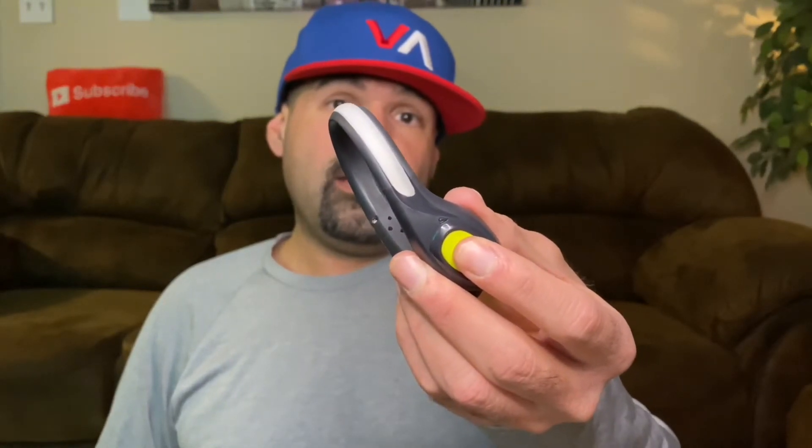Once on, double-click the button at any time to cycle through color options — one-two, we got green; one-two, we got blue, kind of a purplish blue; then back to red. Honestly I think red is the brightest of all three, but you can debate that. Single-click at any time to cycle through lighting modes — here's the fast strobe, and then this one is a little bit slower, almost solid but kind of blinks. It's my personal favorite.